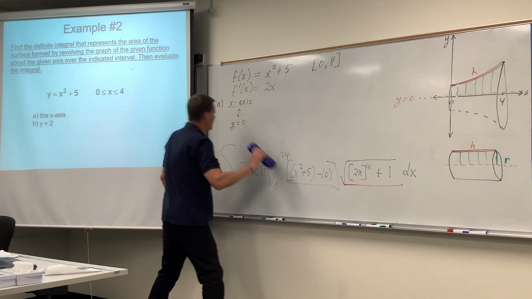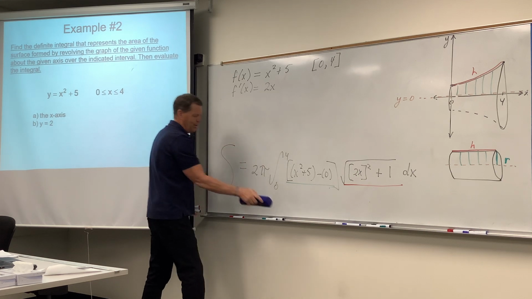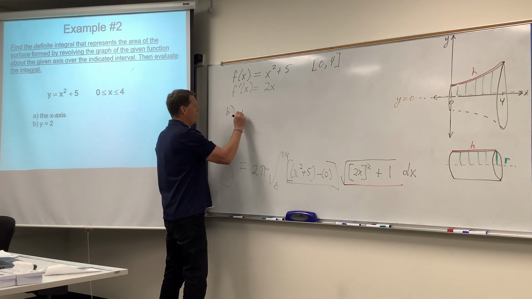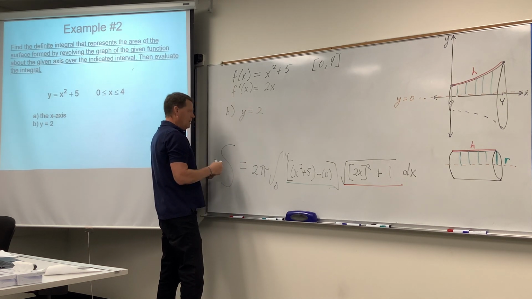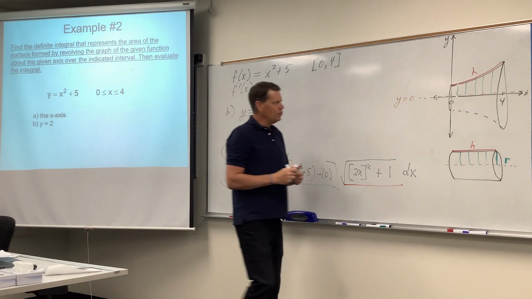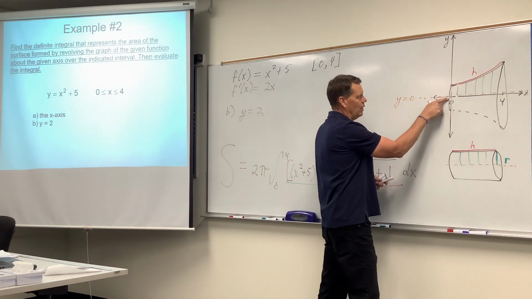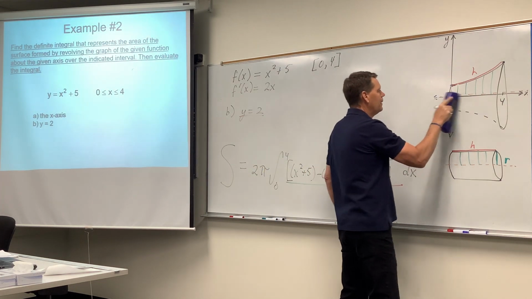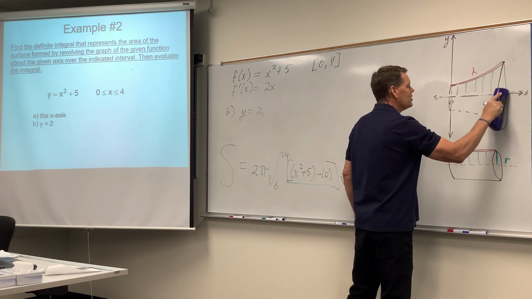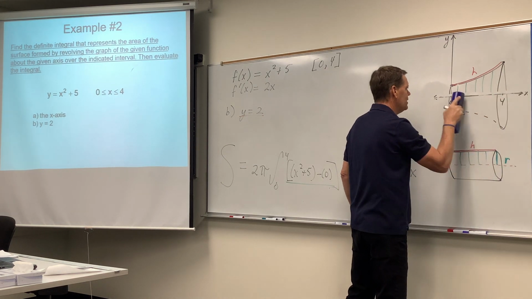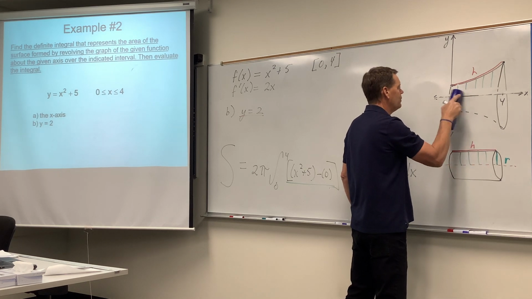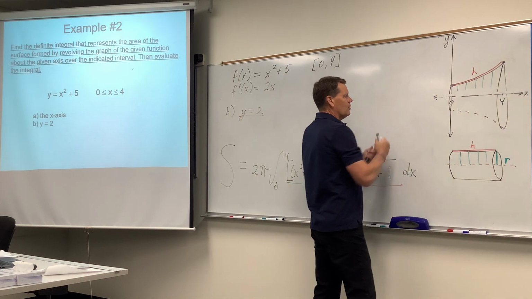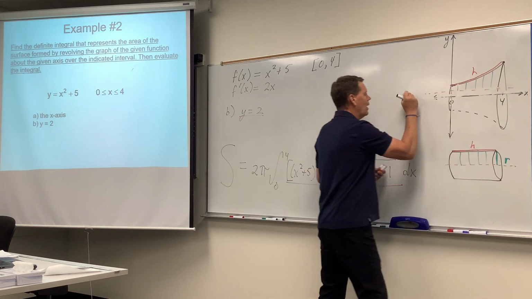So part B, and I think we can make some modifications on this, so I'm going to leave this up here. Part B says, now let's revolve it around y equals 2. How does that change the picture? Isn't that just changing this from y equals 0 up here to y equals 2? It's going to be a very similar looking picture. I know this is lazy, but I did this on purpose so we could see the difference as we move from one to the next. So instead of being down here at y equals 0, the axis of revolution is now up here at y equals 2.